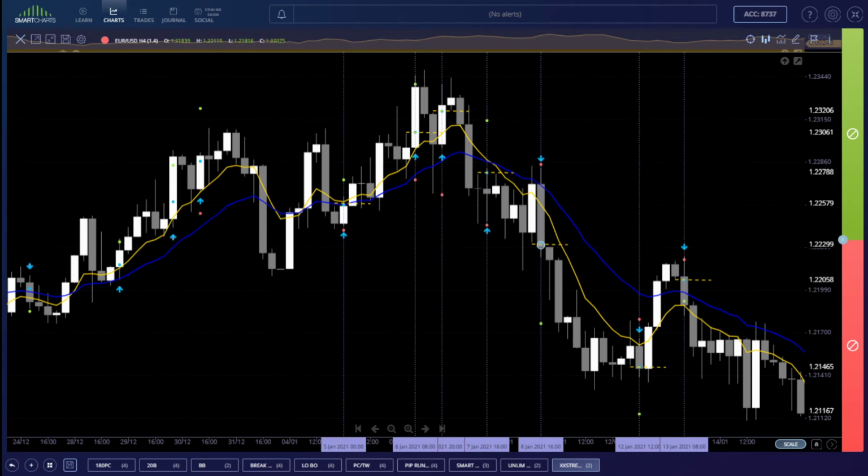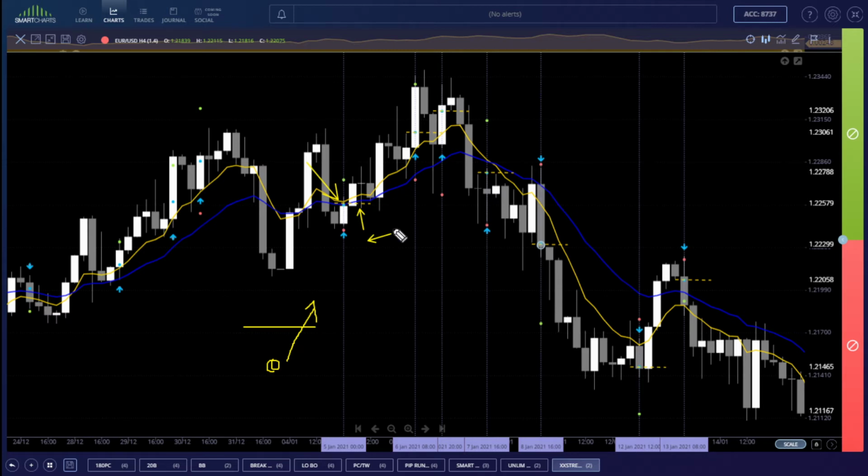Now, what I've also done is put on this little horizontal dashed line. I've placed it where my normal entry would be. See where the blue dot is? That would normally be where you place your buy order. In this strategy, it's a buy stop. A buy stop is if you've got price, say here, and you've got your entry, you need price to go up through it to trigger your trade.